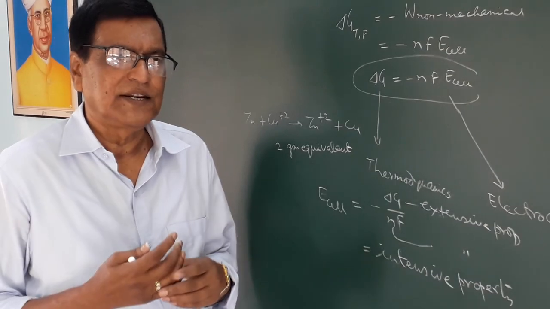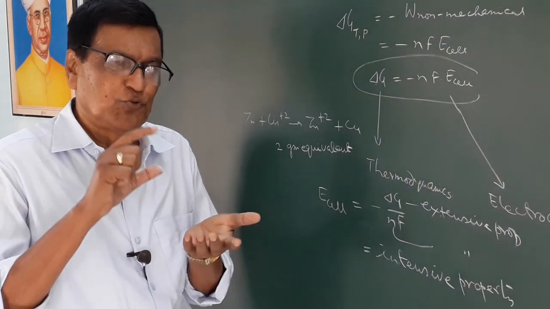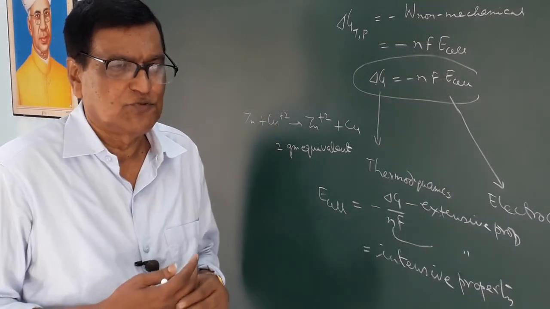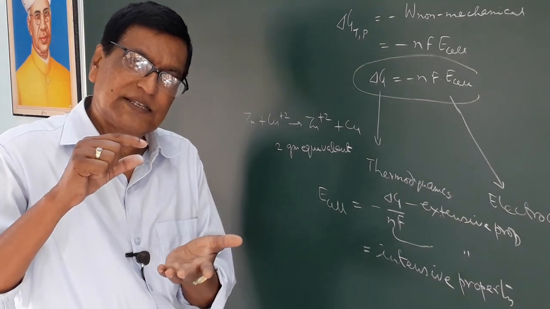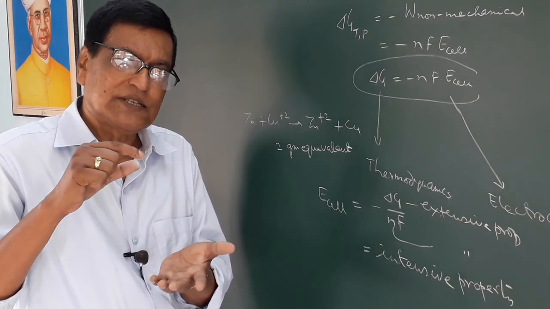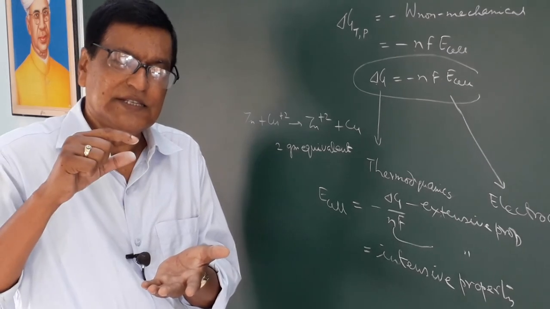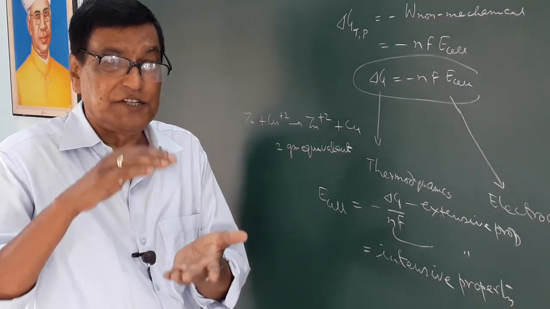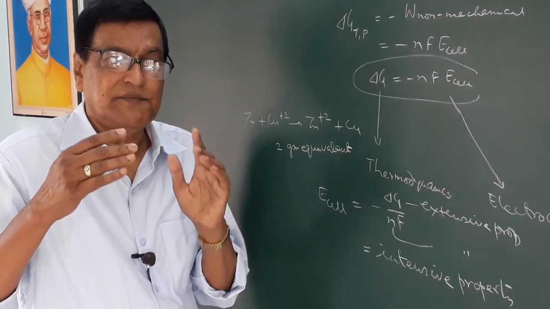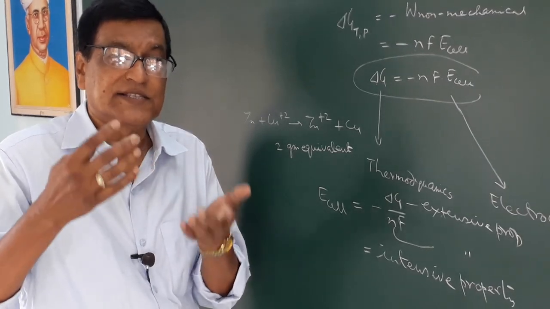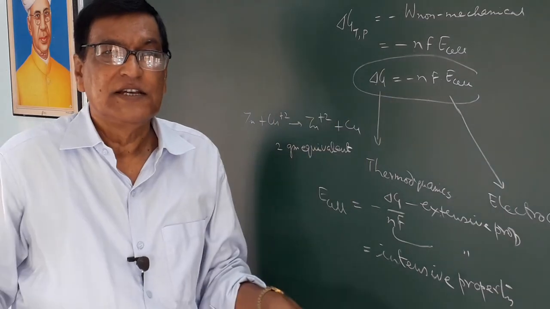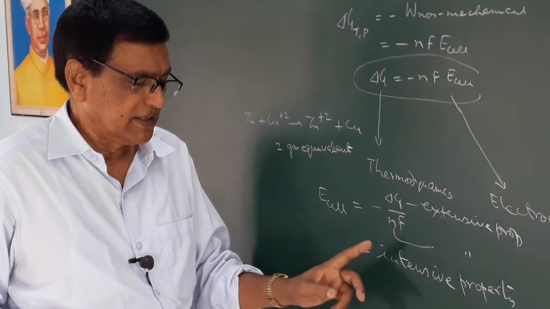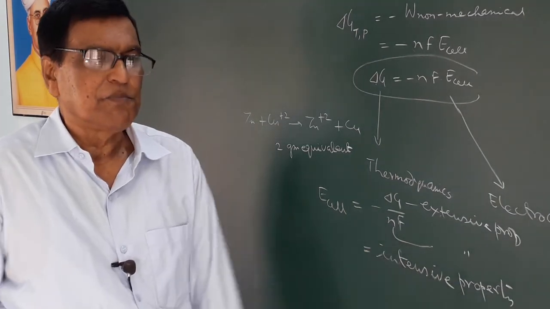You know that lead storage cells are sometimes 12 volt; six cells are connected in series to give this 12 volt. When a lead storage battery is used for an emergency light, it is very small, and the same lead storage cell when used in a bus, truck or inverter is a big size. So whatever the size, its potential is always the same, and it is an intensive property.